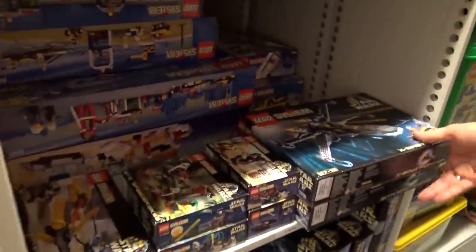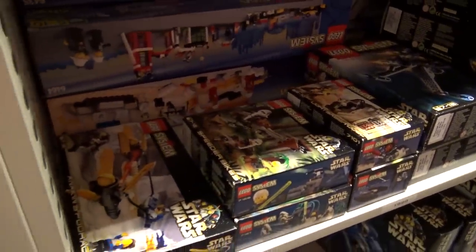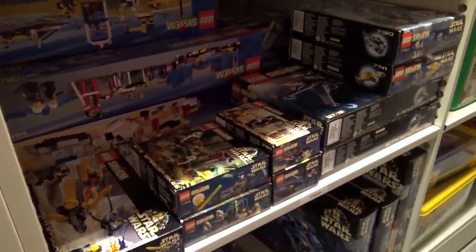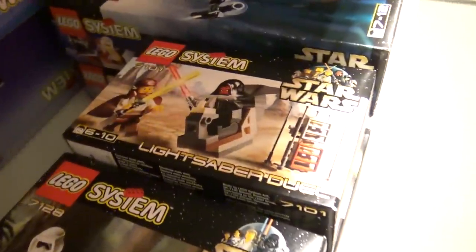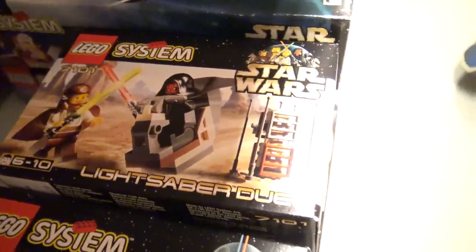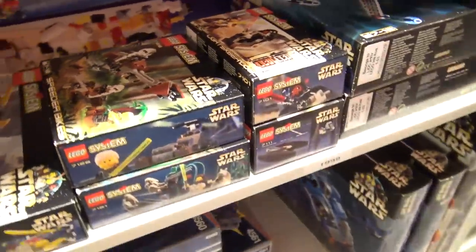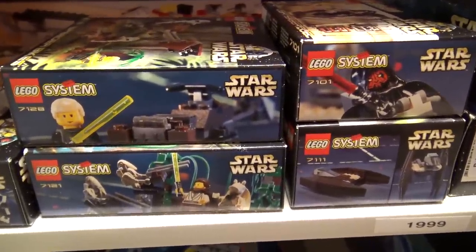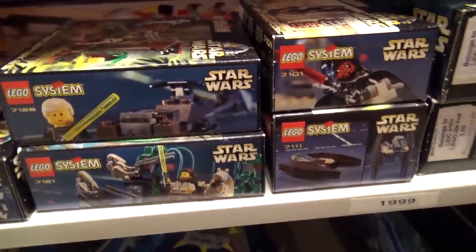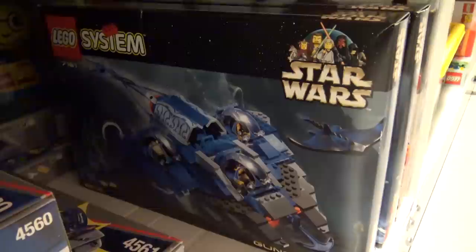The tie-in here would have been that new Star Wars movies were coming out at this time — the prequel trilogy kicked off. Though some Star Wars fans prefer not to talk about the prequels. Are you a prequel fan? No. Which is actually why I ended up paying a lot of money for that blue guy — the trashy guy with the podracers and everything.